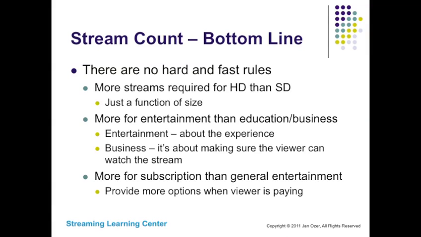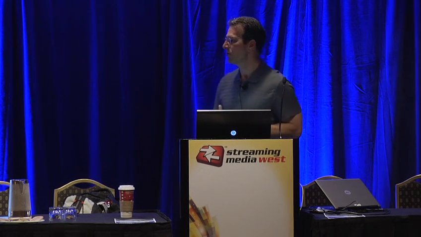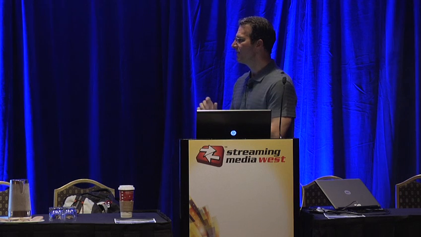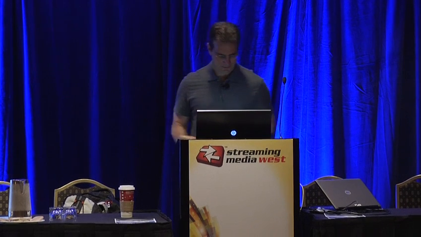So as I kind of started out, there are no hard and fast rules. Fewer streams are necessary for SD files because you're not going that big in resolution. I think you need more for entertainment because entertainment's about the experience. I think if you're serving adaptive streaming for business purposes, you're just trying to make sure that every viewer can watch the video. You're not trying to provide this premium entertainment-oriented experience. And then again, if you're charging for it, you probably need to provide better quality of service at all levels because people are paying. They're not getting it for free.